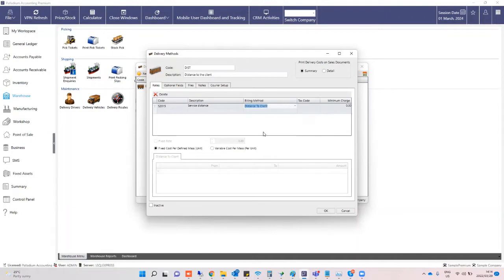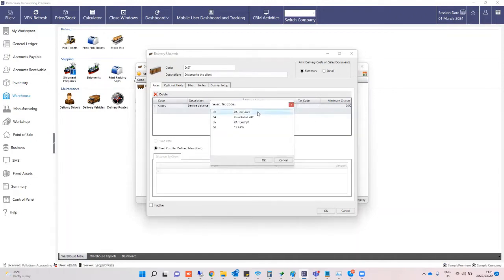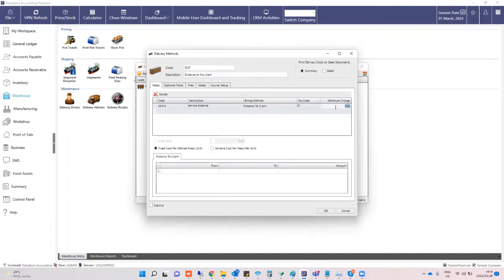So if we click on distance to the client, we can then add a tax code, have a minimum charge of, let's say, 100. And then you'll see at the bottom here that there is a distance to client, a from and to.